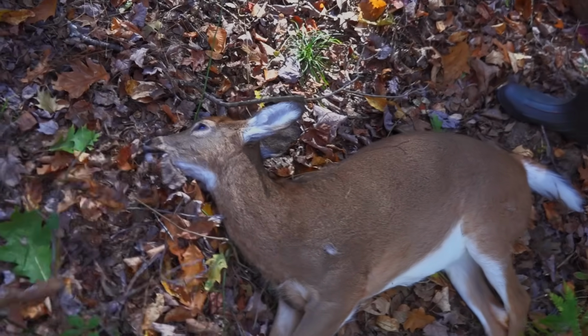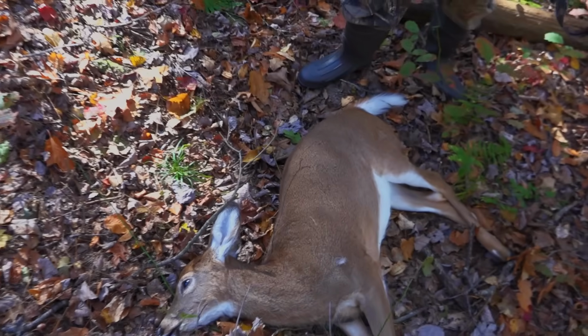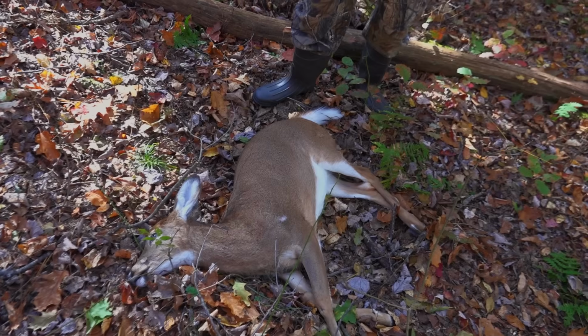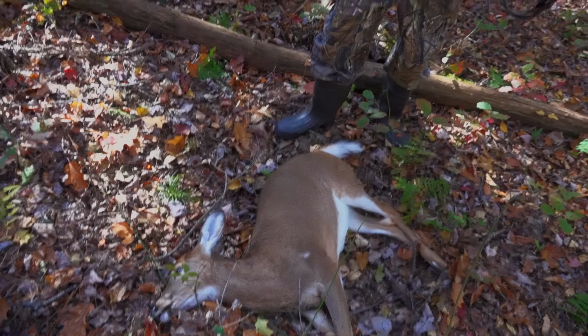Oh yeah, you punched it good. Good little doe. I don't think that's a button buck, that's a doe. They're all eating good. I mean, that looks like a pretty good size fawn. Technically not a yearling. I'd say that one was born this year, but they're packing the weight on them.